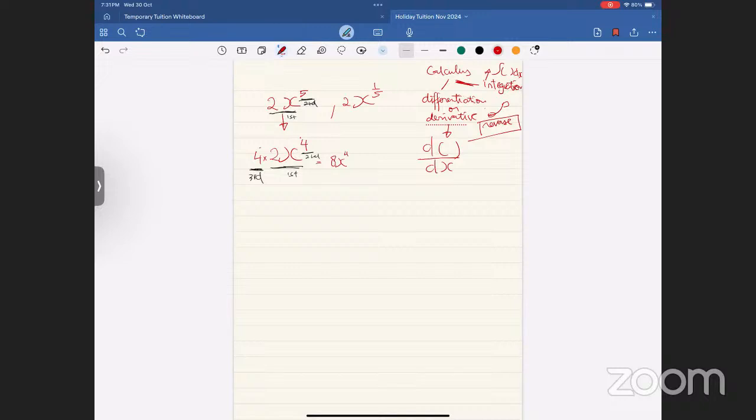This gives you an illusion that the 2 changes. The 2 never changes. The 2 is always there. It's just that 4 times everything becomes 8. One more time. This gives you an illusion that the 2 changes. The 2 did not. It just stays there and just times 4. That is way easier. I notice some teachers don't emphasize this. This is very important as things get more complicated. Now, I'm not claiming that you will understand what I'm doing, but what I'm doing is easy to follow.